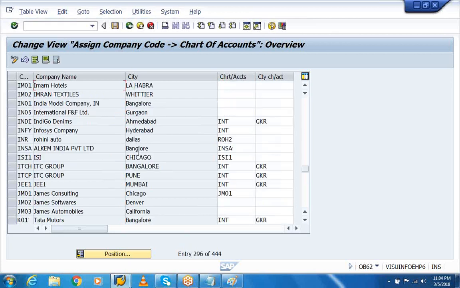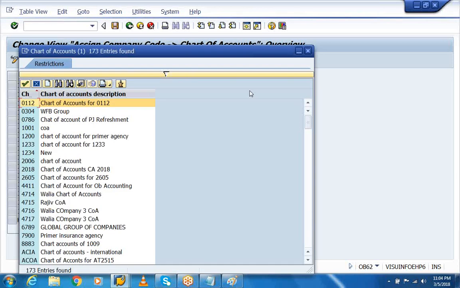Continue. See here we have two company codes, IM01 and IM02. So here we will map the chart of accounts. Let's go with the search and map the chart of accounts here. This white box is the search indication. Here we can choose the chart of accounts that we created.